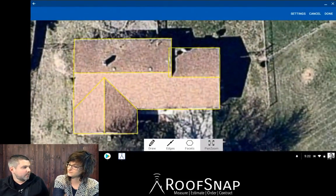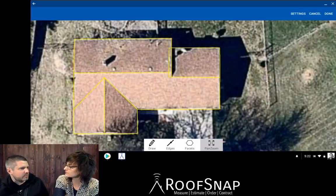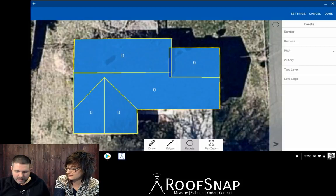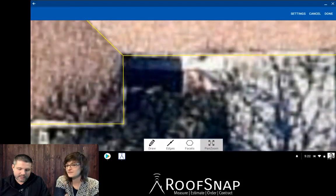All right, so there's a goal here. The goal is that when we switch to facets mode, all of these individual roof slopes will be shaded blue. Okay. If one is not shaded in blue, it means that I did not connect my line correctly. So let's have a look. There we go. All right. Let's screw it up. Let's make it wrong. That way people can see what it looks like when it's not been drawn correctly.